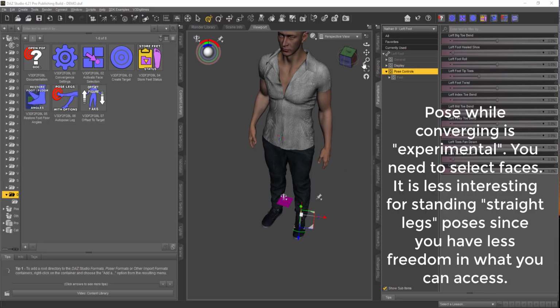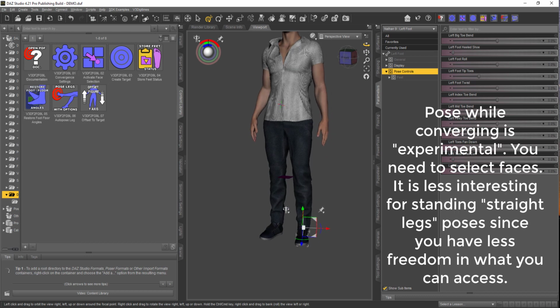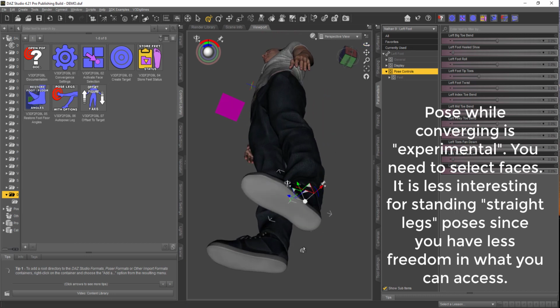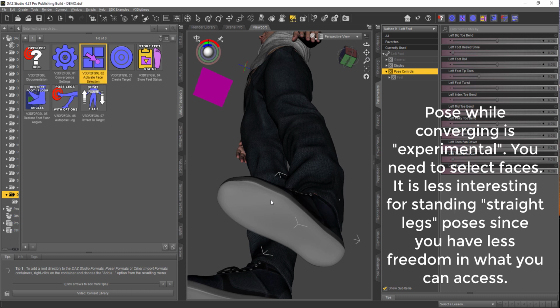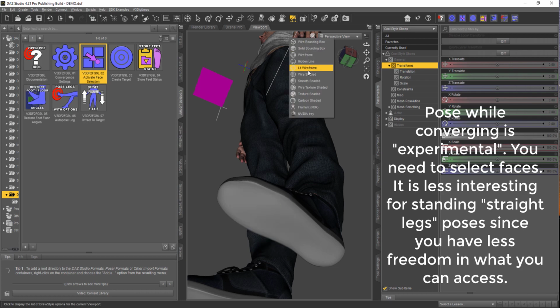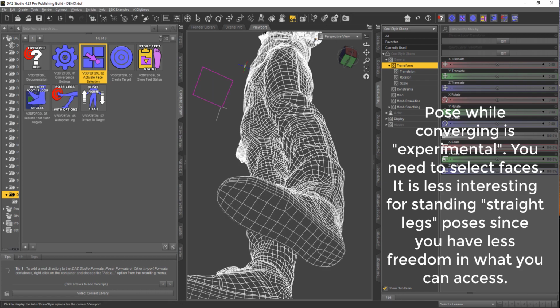Okay, one thing that I wanted to show you is the pose while converging. So you have to select faces. I'm gonna select faces here. It does not really matter. Wire texture shaded.